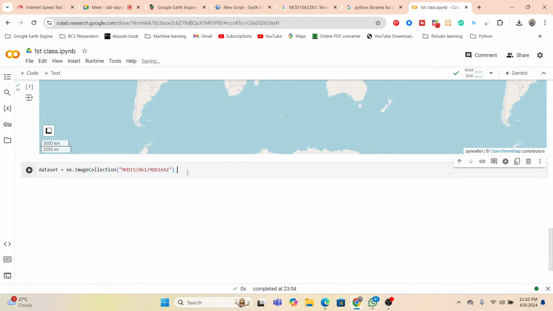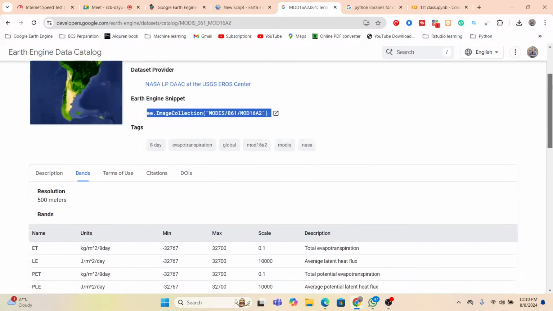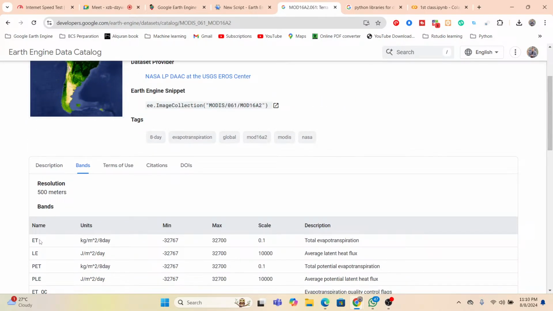Okay, in this image collection, you can see it has different types of bands. One band name is ET, another is LE or PET. So different types of bands we can easily find in here. Suppose I want to work with ET. Mainly I want to use the total evapotranspiration, and then further I want to make the map and also analysis.